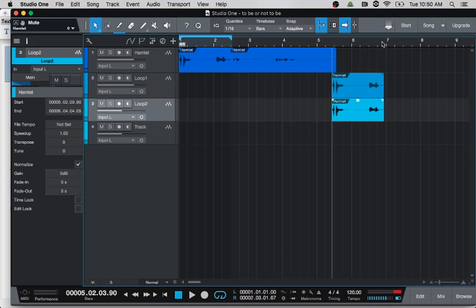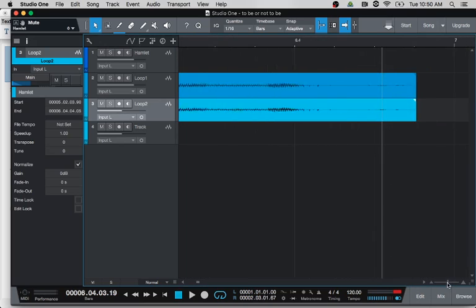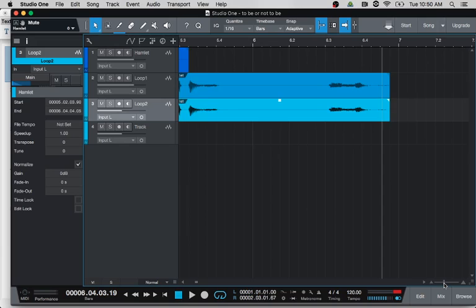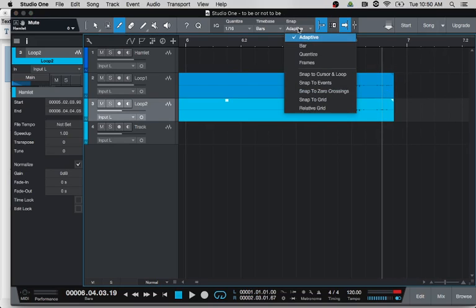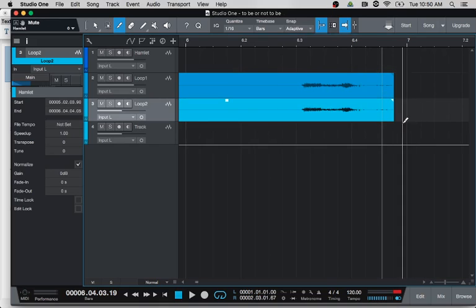If I zoom in very closely, what I want to do is make the second copy a little bit shorter, just like Steve Reich does. So I'm going to snip off, making sure that I'm not snapping to grid. I don't believe that I am.